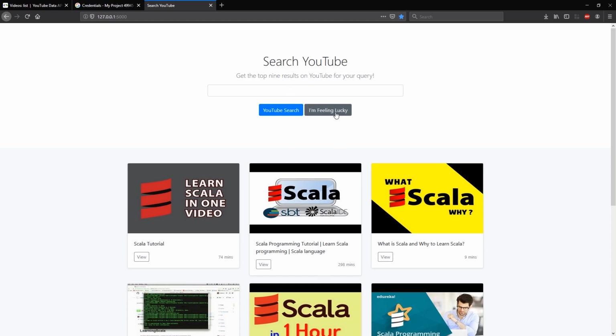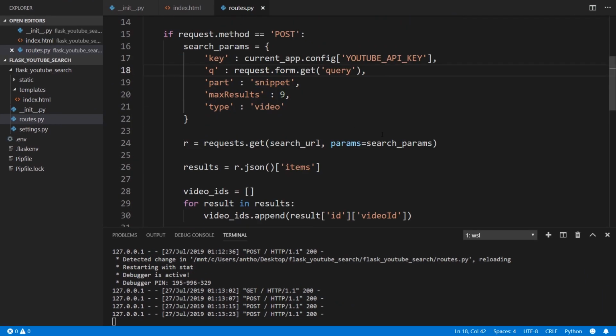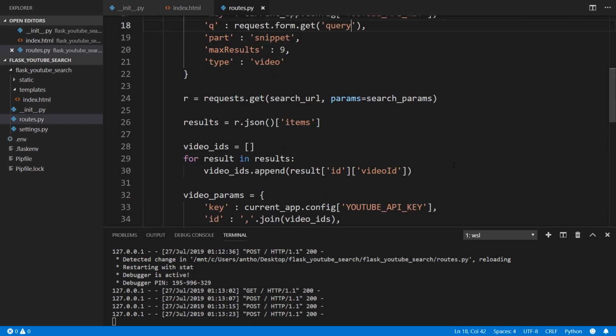The last thing we want to do is work on the I'm feeling lucky. So what we want to do is we want to redirect to the URL of the first result when they click I'm feeling lucky. So we don't want to display the results here. So what we can do is find a good place to put it. So we're going to do the I'm feeling lucky redirect after we get the results and the video IDs.